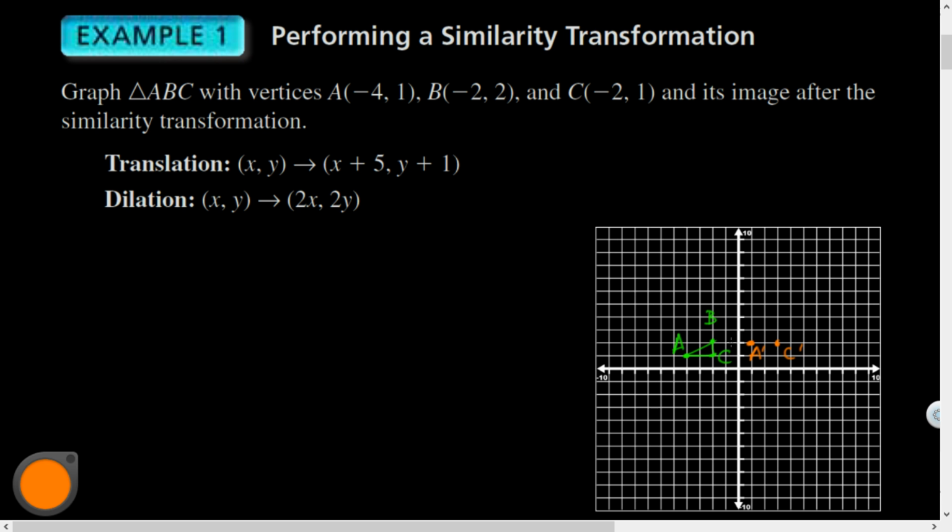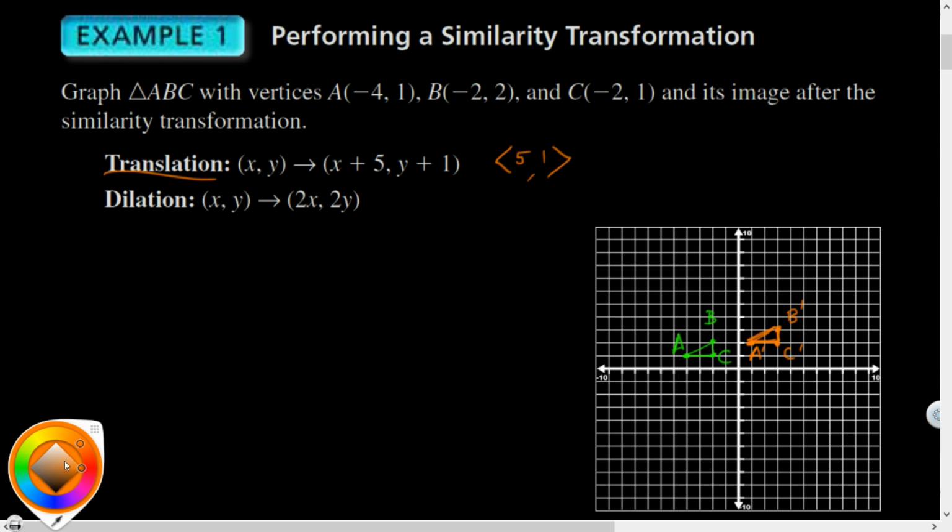And B prime, I could go 5 to the right and up 1, or I just noticed that B was 1 above C, so B prime must be 1 above C prime if that was a rigid transformation, which it was because that was a translation. All right. Could someone write this vector in component form for me, by the way, if I was thinking about it as a vector? 5, 1. Yeah, bam. That's a skill that shows up on the test tomorrow. You are ready. Excellent.